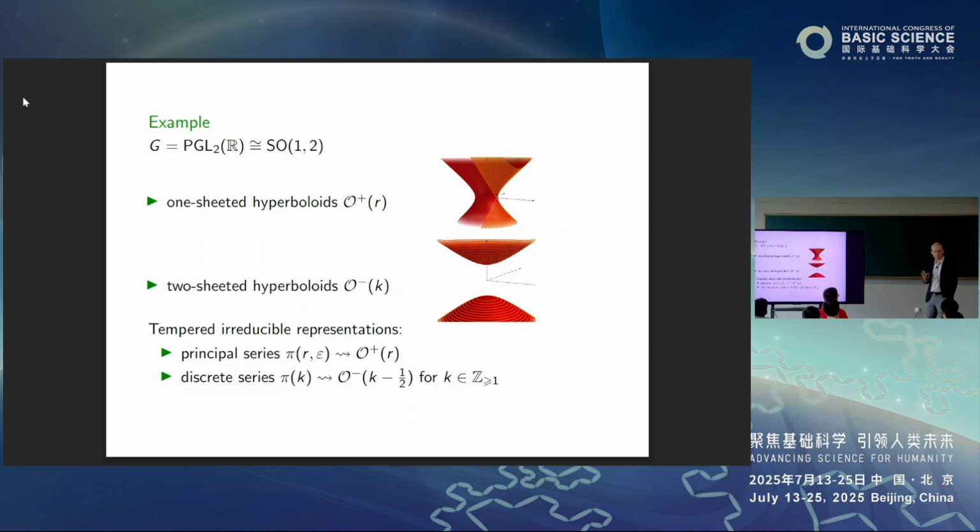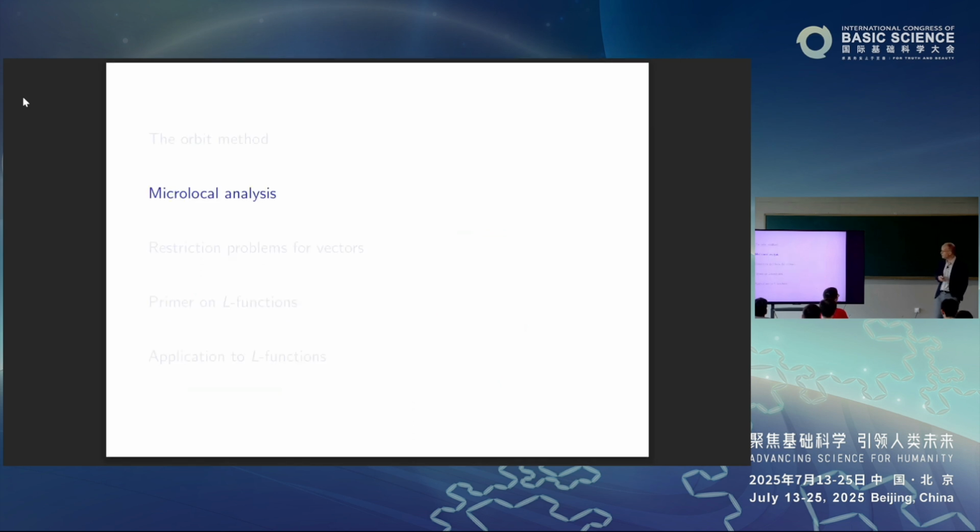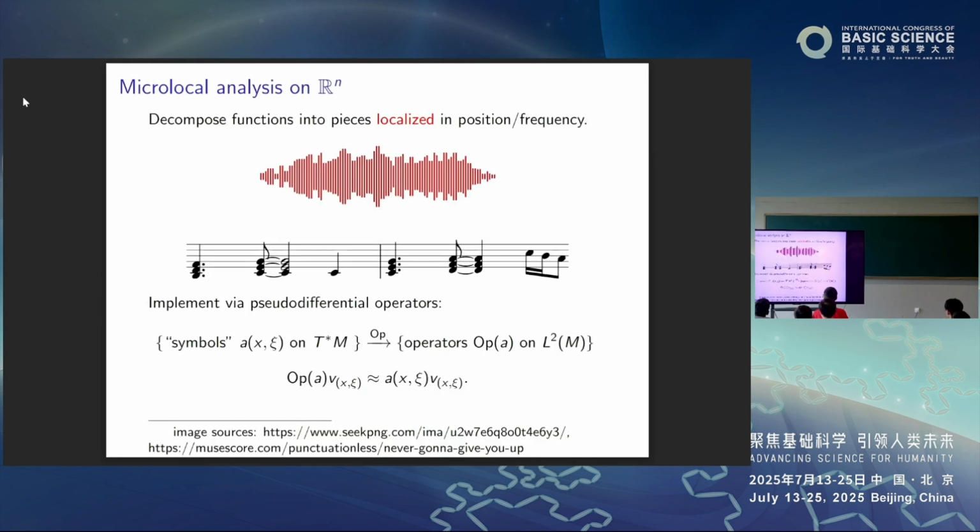Okay, if there are no questions on this primer on the orbit method, then I want to go to the next part of the talk, which is a little bit on microlocal analysis, particularly in the manner that we imagine it in our paper and then apply it to the theory of automorphic forms and L-functions. But again, we have a broad audience here, so we should say a little bit about what microlocal analysis means in a completely general setting, or perhaps classically is a better way to say it.